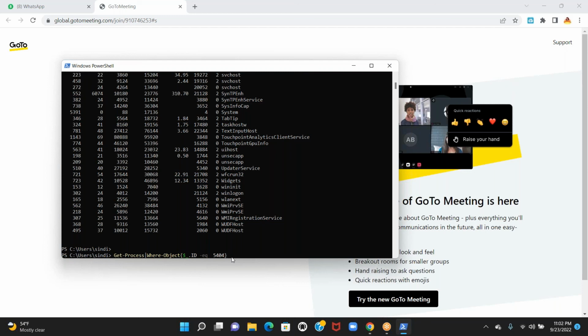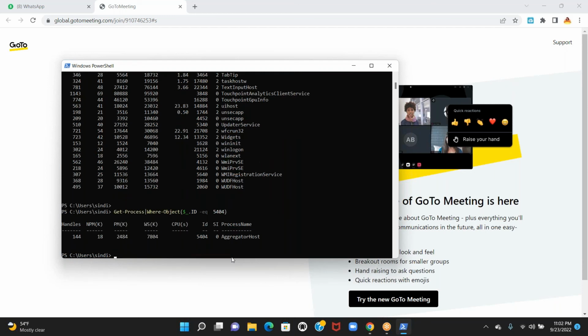Now hit enter. So it basically looked up that specific ID and gave you the process name and handles and stuff like that. This is good. This is exactly why I wanted you to run this, because you'll not know how to do it exactly unless you run certain things.